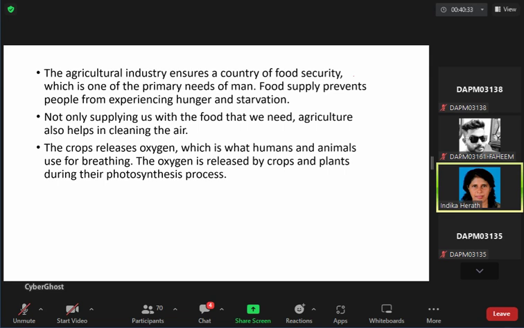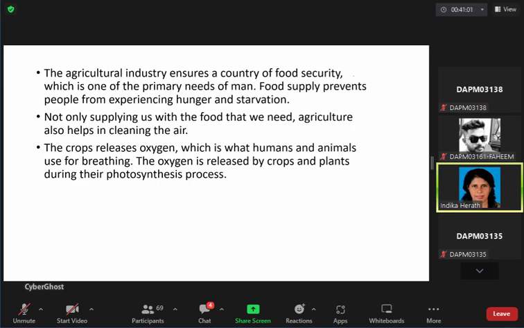You understand that without agriculture some countries will be able to manage, because they have money to buy the food that is produced in other countries. But in an economy where we don't have enough money to purchase, if we do not produce enough food for our people, then there will be a huge crisis.